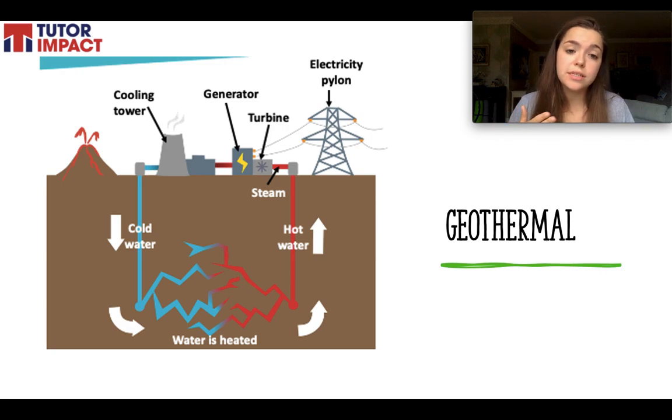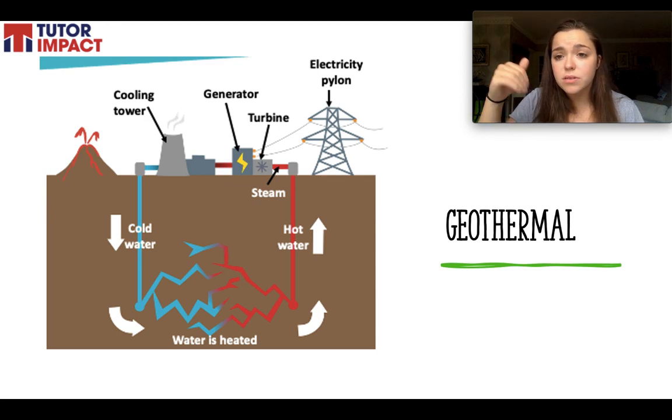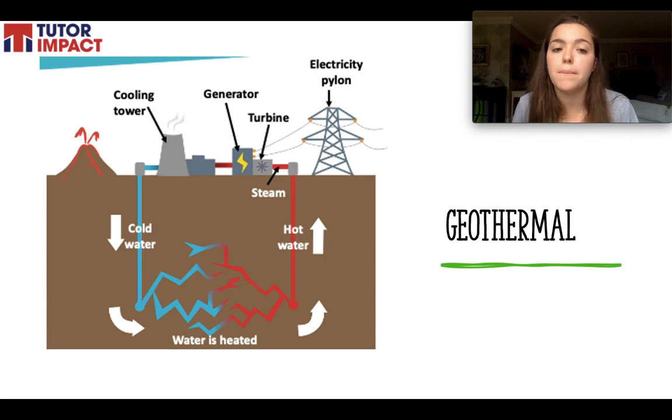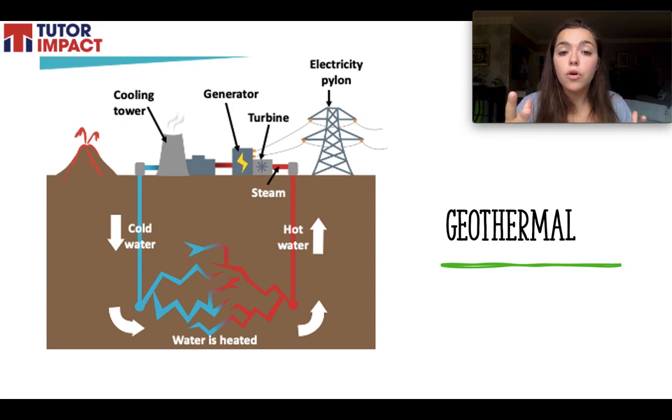Again, here, you can just use it directly for the hot water, pump this hot water directly into people's homes, or you can use it and convert it into electricity. Obviously, the big problem with geothermal energy is we need these perfect conditions. We need the rocks to be very hot, not too far underground. Otherwise, it's super expensive to dig far enough down, and you just couldn't get it to work pumping the water. So actually, 85% of heating in Iceland and 25% of its electricity already do come from this geothermal energy. It's fortunate there because Iceland is a very volcanic country, so the rocks beneath its surface are very hot. But those conditions don't exist everywhere in the world.